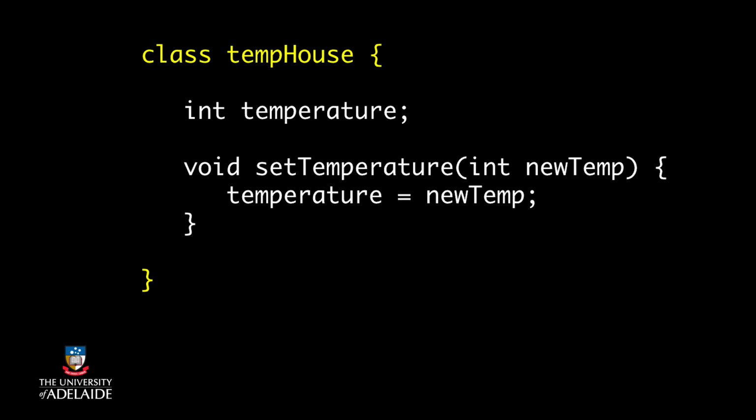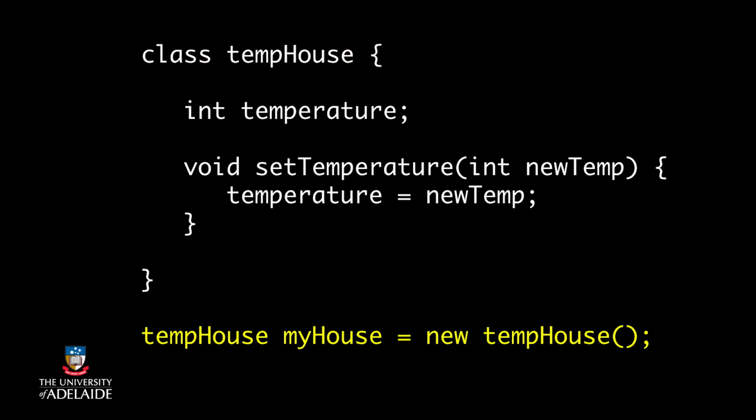This is an example of a class because it's defined for any house. A class is just a grouping of variables and functions that are associated with the same thing. Let's look at that in Processing. We've filled in the details of the setTemperature function. Now we've told Processing that this is going to be a template for building objects that we can use in our code. To use an object, you have to create a new one from a class, and that's very easy in Processing, as you can see here.